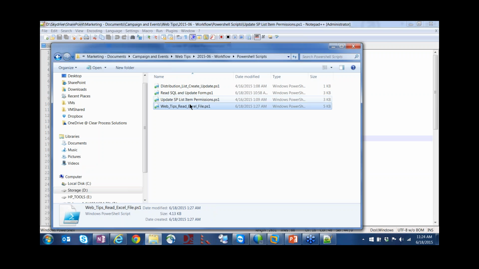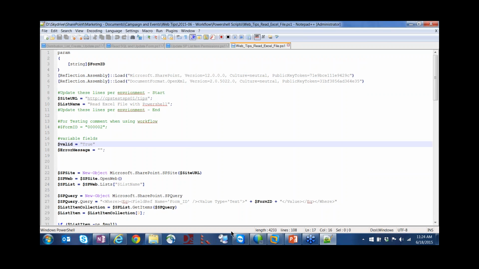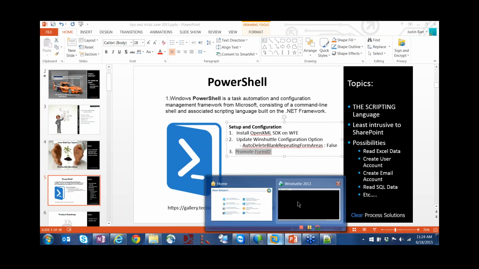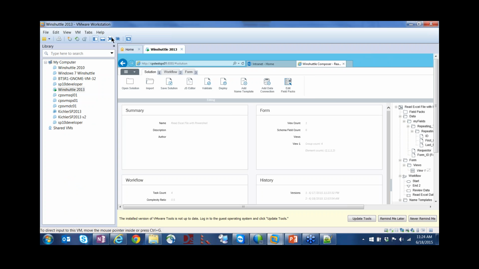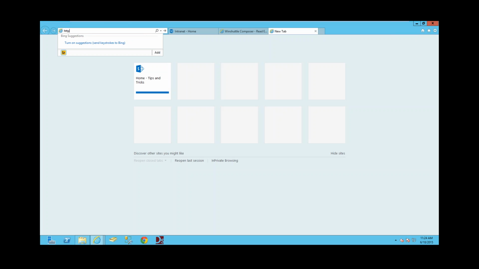We're going to review this PowerShell script for our WEBtips session today, and we'll actually get a demo of our session. So before we go into reviewing that script, we're going to talk about what we did to get this to run correctly, and we'll also talk about some of the Winshuttle configuration options, form XML, and then how we promote a field so that we can tie it all back together. So let's go ahead and open up our virtual environment here and go to another site.